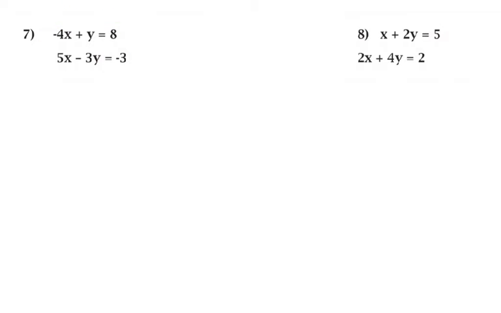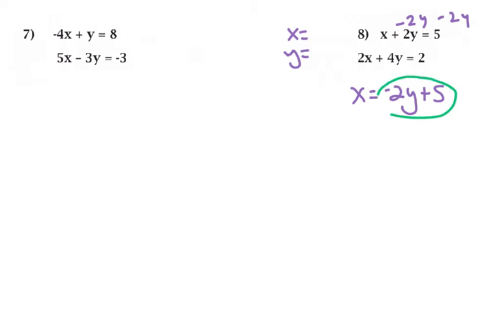Okay, number 8. Look at your two equations. Which one could you easily make say x equals something or y equals something? So sometimes one of them is very obvious that you could just make one of them say x equals or y equals. So hopefully you're thinking about the first equation, and if you subtract 2y, you've got x is equal to negative 2y plus 5. And that was easy. So all I'm going to do is I'm going to take that and I'm going to put it in the other equation in place of x. So write it out, 2, and then instead of x, I'm going to put negative 2y plus 5.